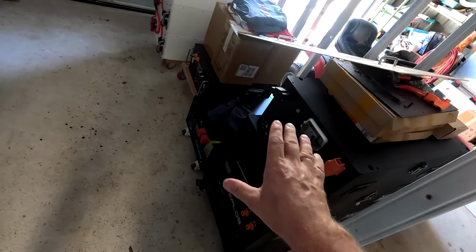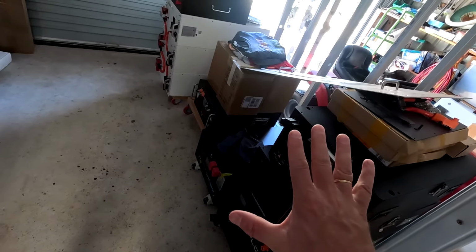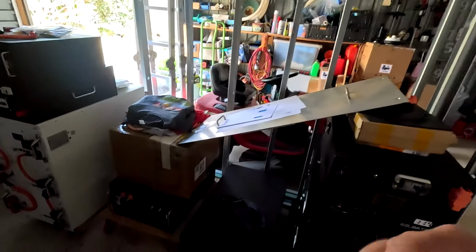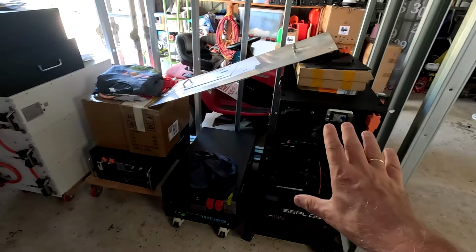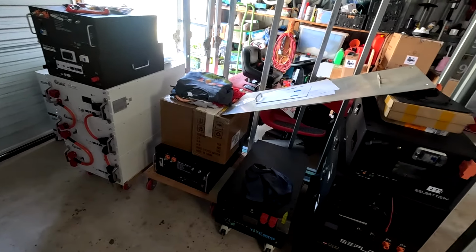And with all these batteries I have here and getting them connected at some stage, I'm really leaning more and more to a system without communication actually. As long as each of these batteries have their own BMS correctly set up and protecting each of the batteries. From a pure safety perspective, there's nothing different if we have communication established or not. All the batteries are still protected by their own individual BMS.